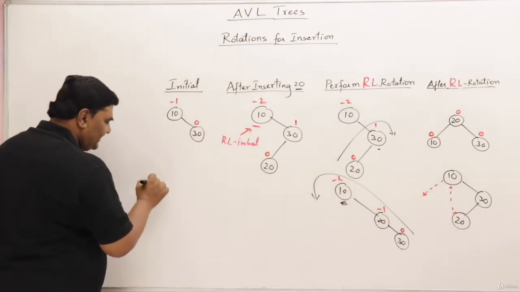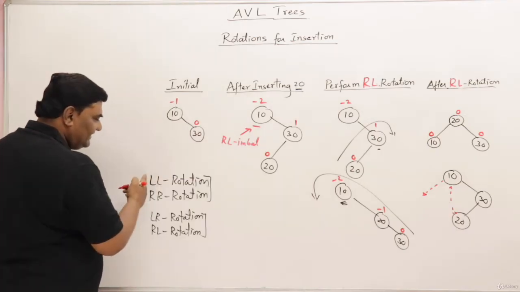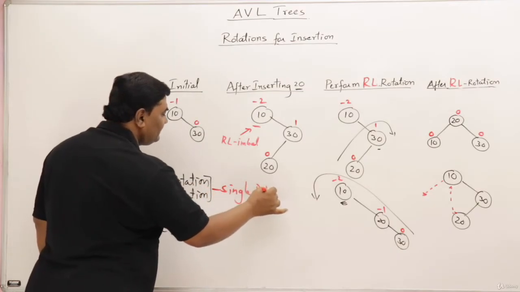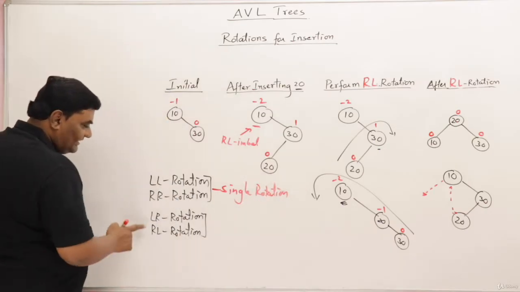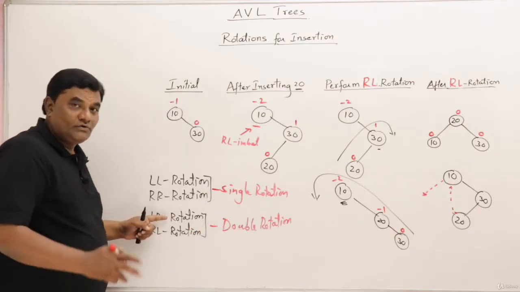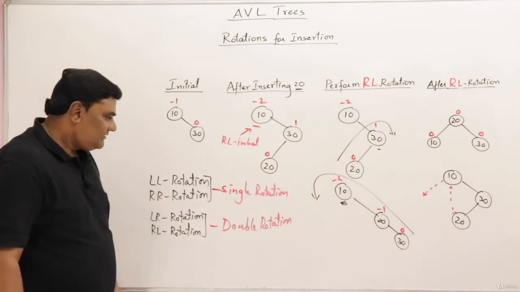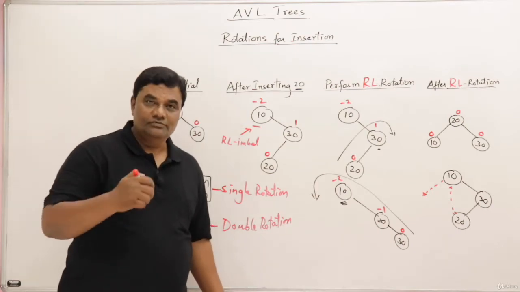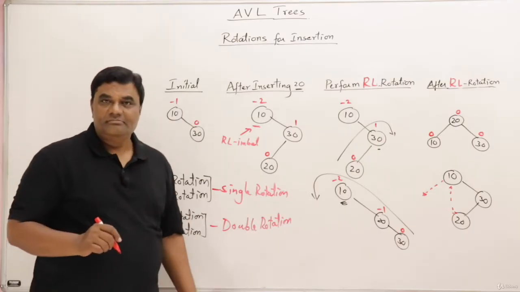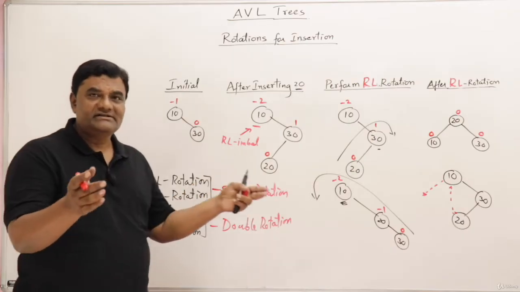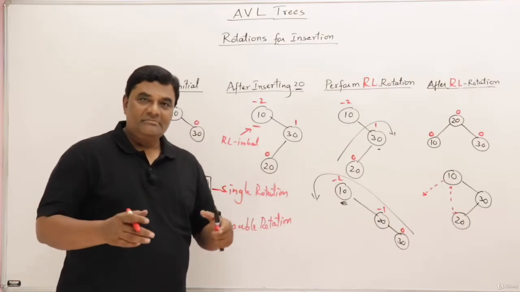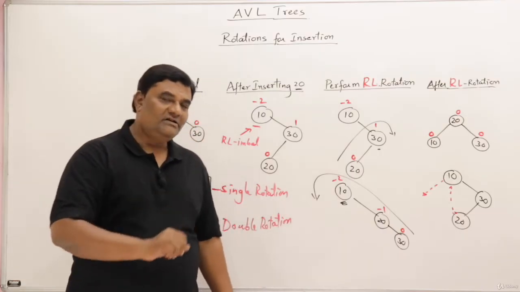Let me write down the rotations we have seen. First is LL rotation. The LL or RR rotation, these are called as single rotations. These were having single step. And LR and RL are called as double rotation. But don't count this as 2 rotations. Count as one only. See, there is a difference between double and 2. So don't count them as 2 rotation. This rotation, if I take LR, it is 1 rotation. But it is having 2 steps, so it is double. Capacity is double, size is double, number of steps are double. Person is 1 only, but his size is double. So that's all about rotations.